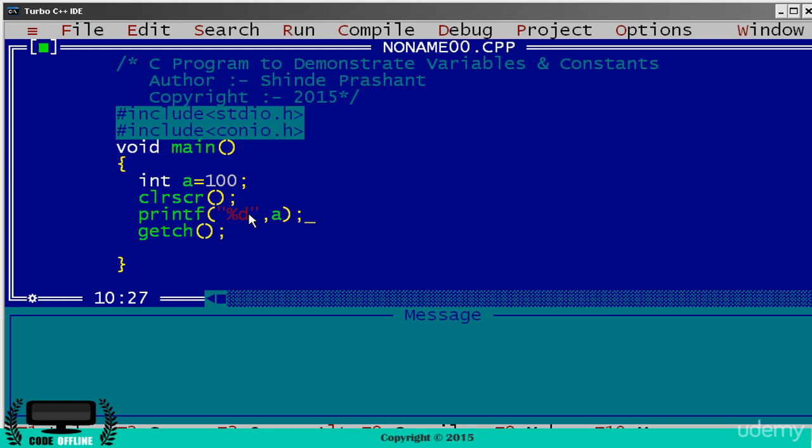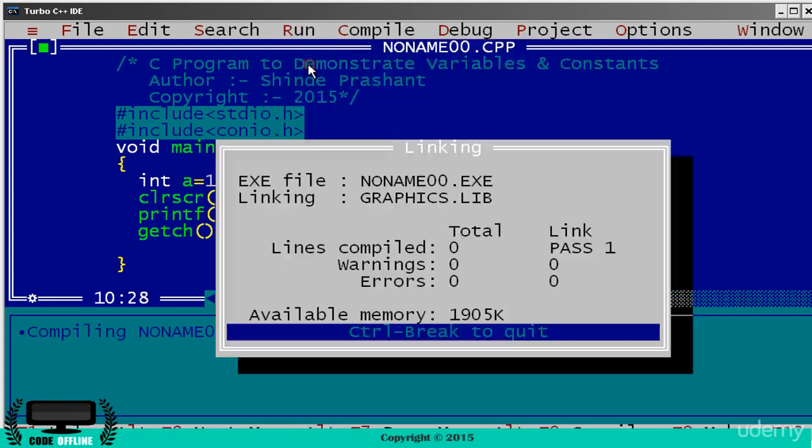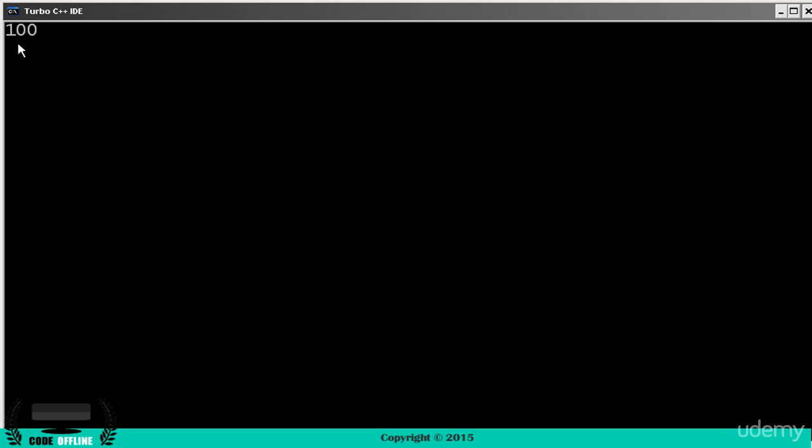So due to the printf function we can view the output. Let's compile it and run it, and you can see it displays the output 100.